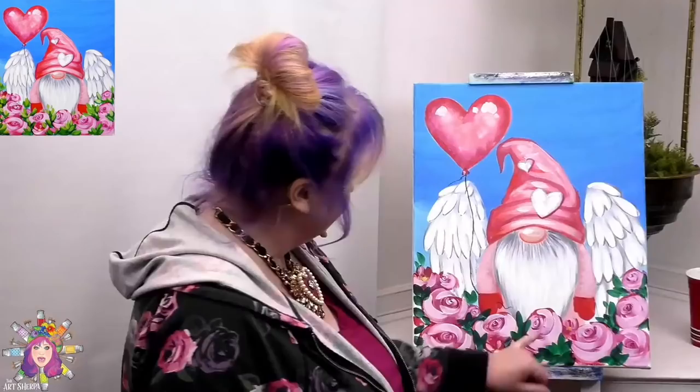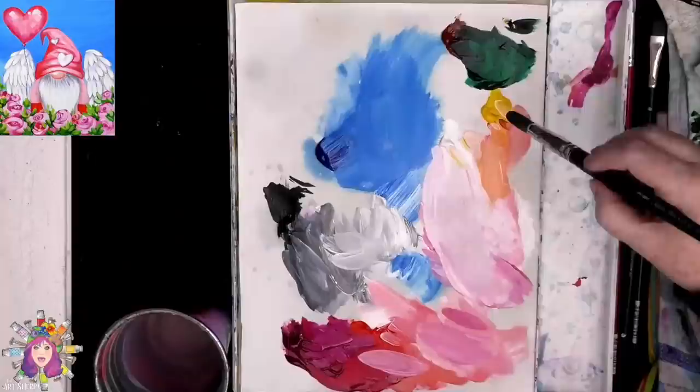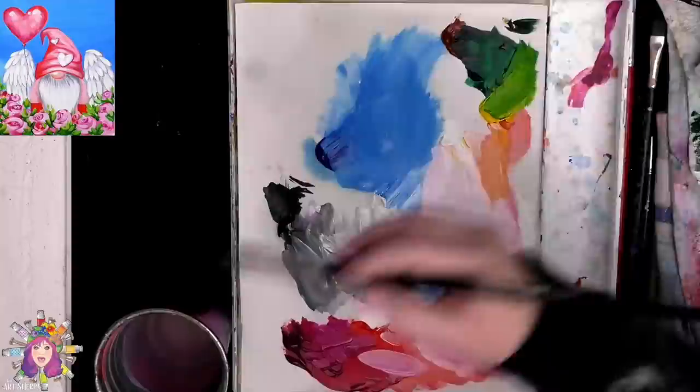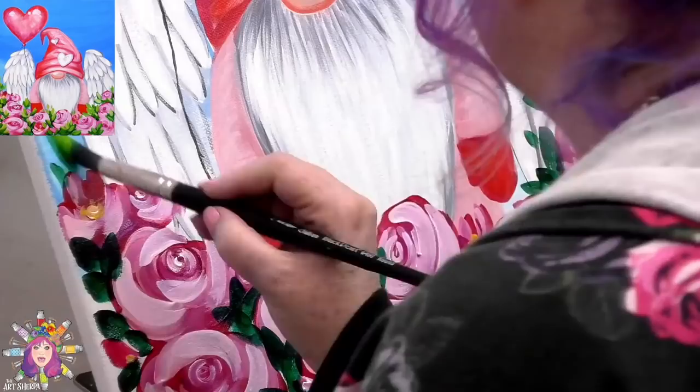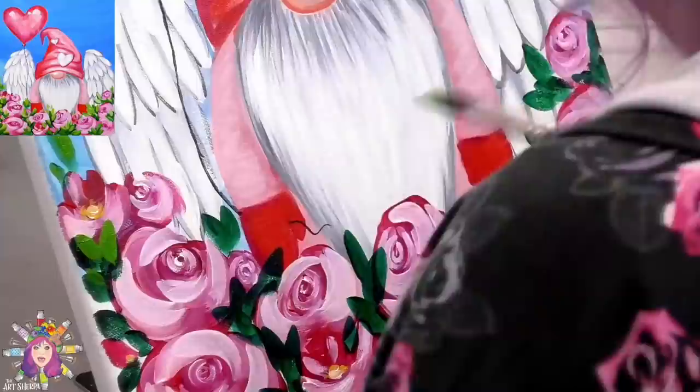Alrighty, we're not doing bad. You look for any holes that are bothering you. And then you're going to add your green to your yellow. So it's the phthalo green and a little burnt sienna, and I come and lighten with my yellow, and make the first kind of bright green that I would have there. And I tend to do three values. So this is the second middle value of green.